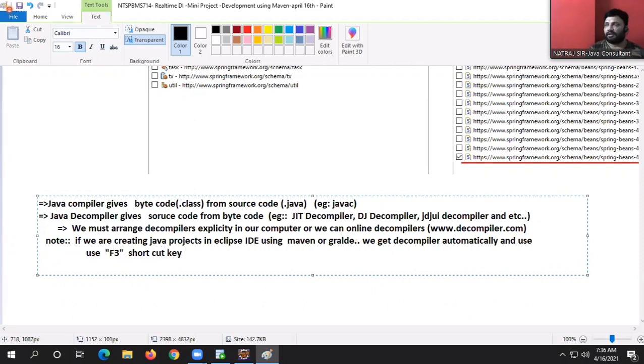Come on, guys. F3 shortcut key to open the source code.